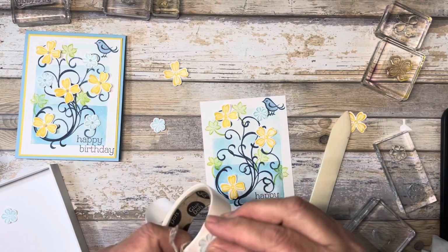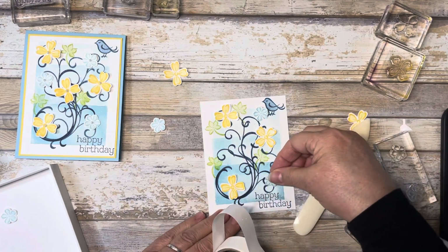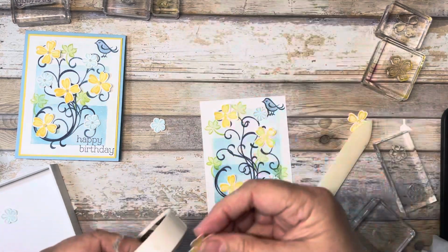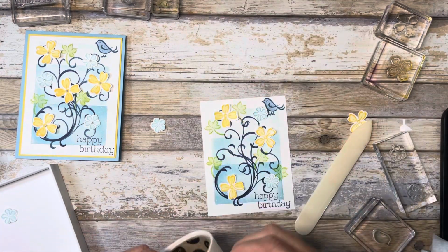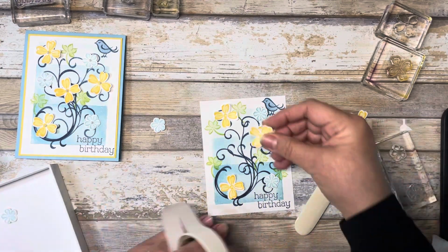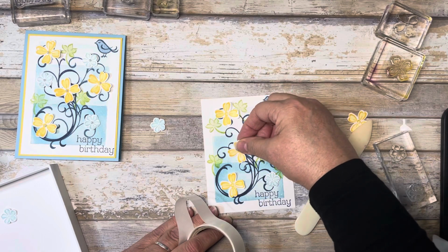I think the flowers are so pretty. I've been stuck on spring the last couple of weeks, making up for all the snow that's outside. But it's warm. It's almost 40 here today, which is nice for a change.